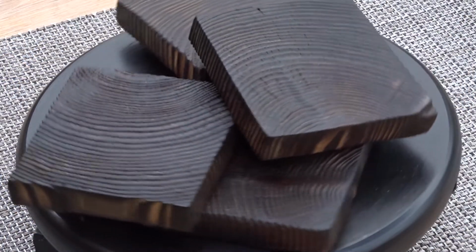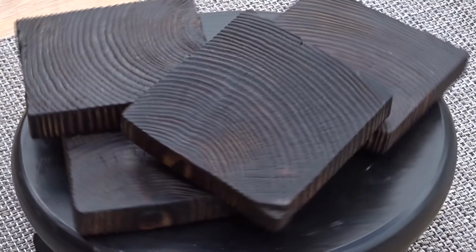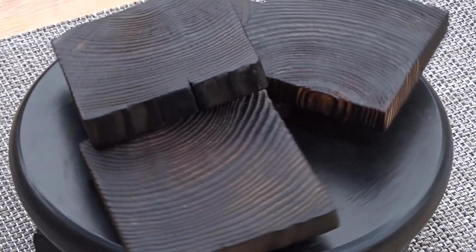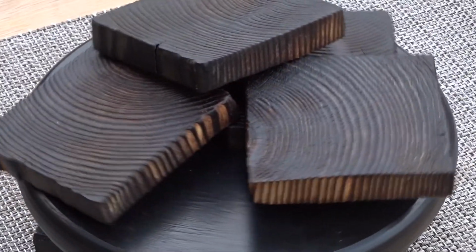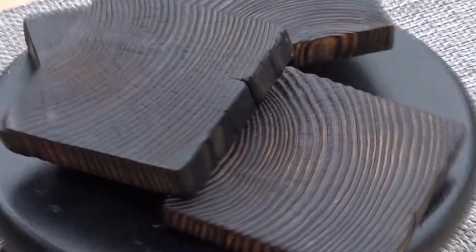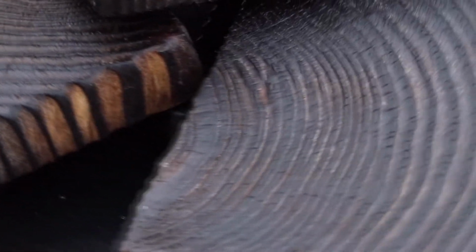And there we have the finished product. And what we've made are 4 unique coasters with the grain in the wood really well emphasized. And the wood burning actually preserves the wood as well. So you can see how deep the grain is in that. Just beautiful.